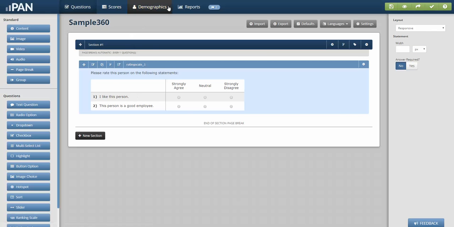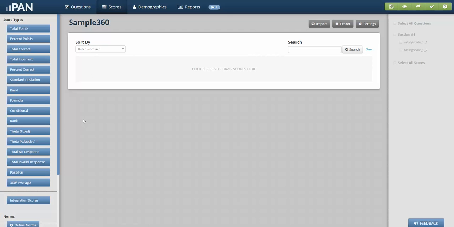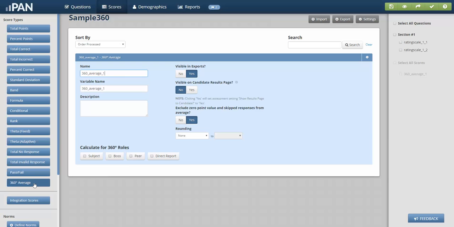So I have a question, I have a role demographic, which are 2 of the components of a 360, and then one of the major changes within this from a standard assessment is we have this score called 360 average. You can still use the other scores, but 360 average is used almost exclusively throughout a 360. So I click on that, and let's say I'm going to do overall average.